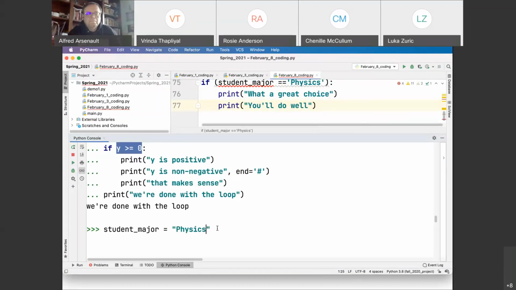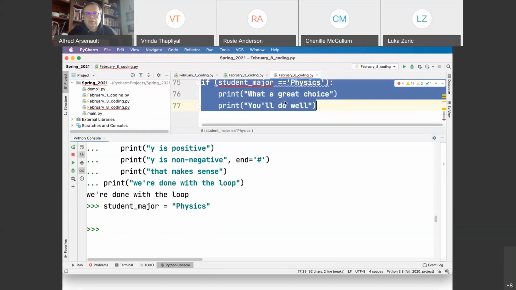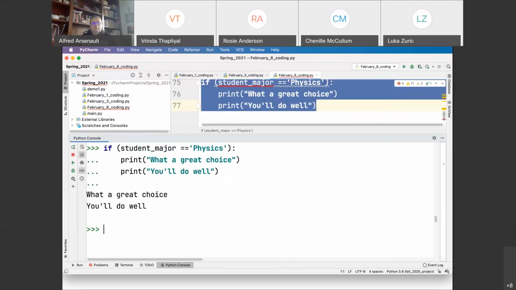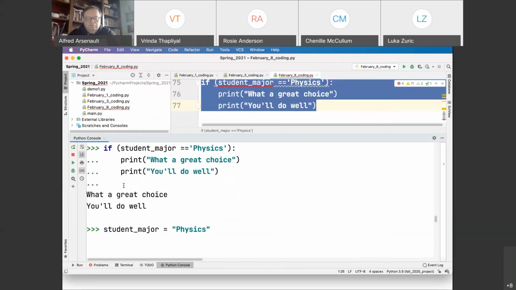Okay. Now I execute this. This was true, that's fine. If this was false, we do nothing. So let me go back to set your student major as music.